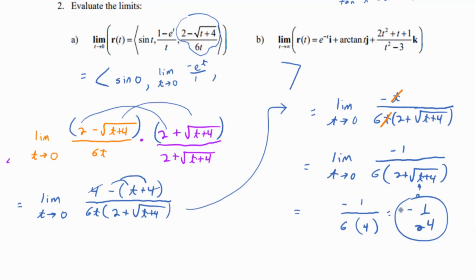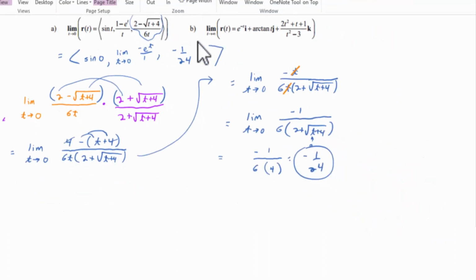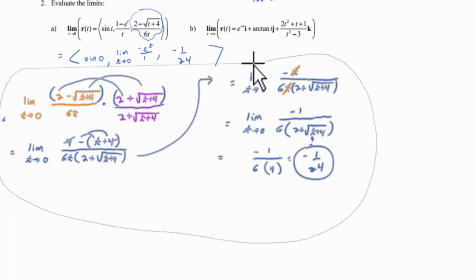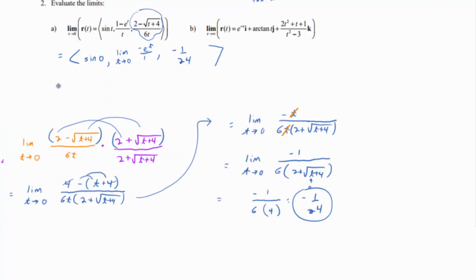Okay, but wait. We got to put that somewhere. Where do we have to put that? Right there. And then I didn't leave myself any room, did I? Shame on me. So let me do this. Leave the scratch work somewhere else and then write the final answer. Sine of 0 is 0. What did we decide this limit was? You can directly substitute 0, so what do you get? Negative 1, and then negative 1/24.